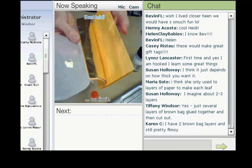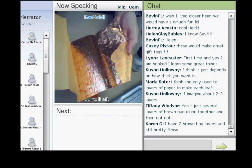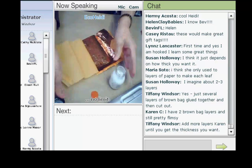Now, I happen to find, and I think it was in Michael's, a gold leaf that has patterns on it. See all those cool patterns? So I'm going to use that. When you buy gold leaf, they have an adhesive, and it usually comes in a little tiny bottle. This one is a larger bottle that I've had for a long time.